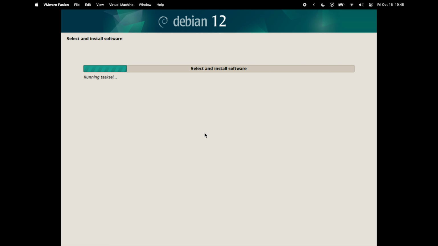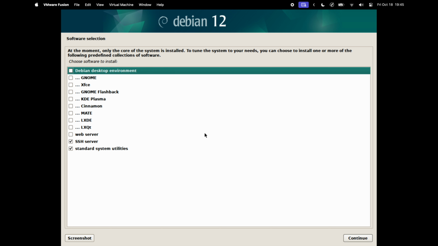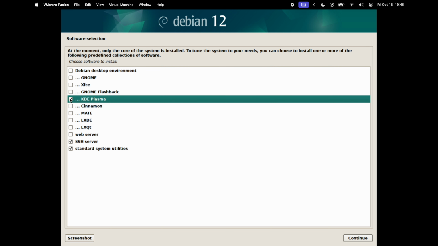On some Linux distributions, you'll get asked to choose the desktop environment. I prefer KDE, but you can choose the one you want.